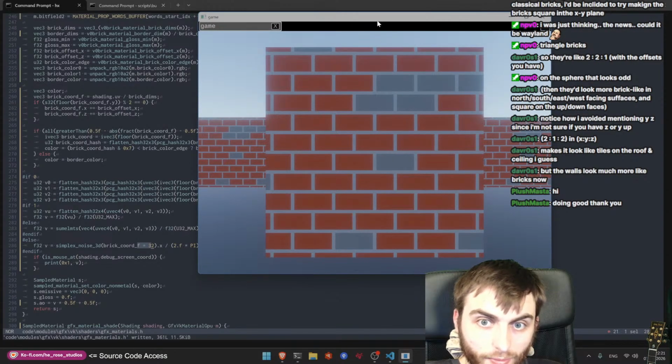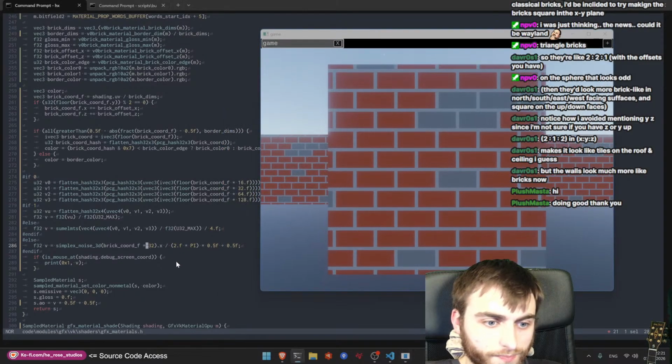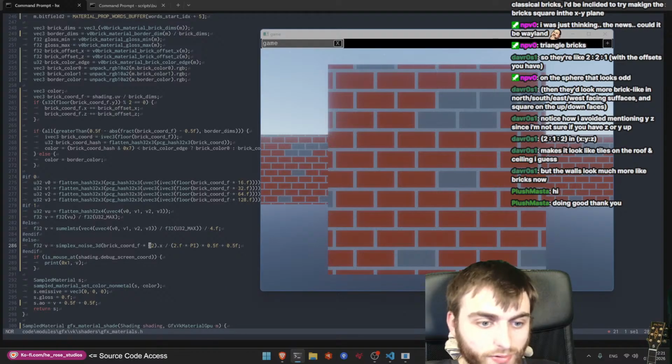So we can see it looks a little bit more grainy now, but it's kind of smoother. I guess you can combine more octaves.